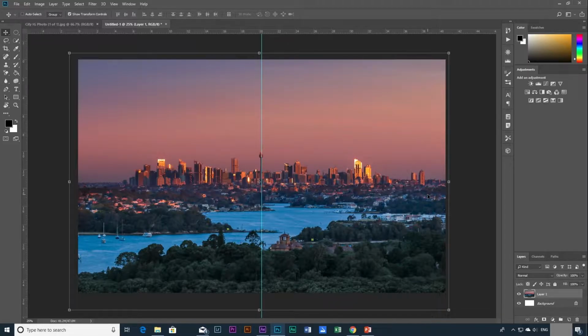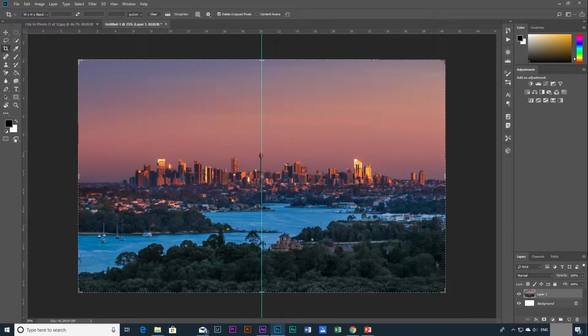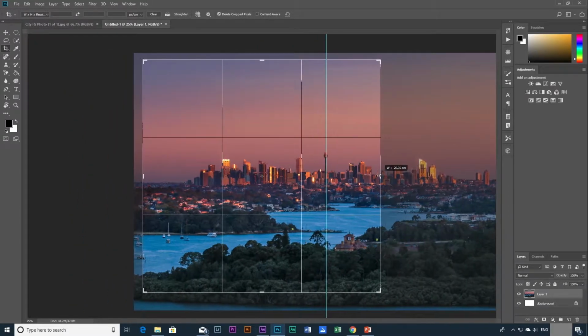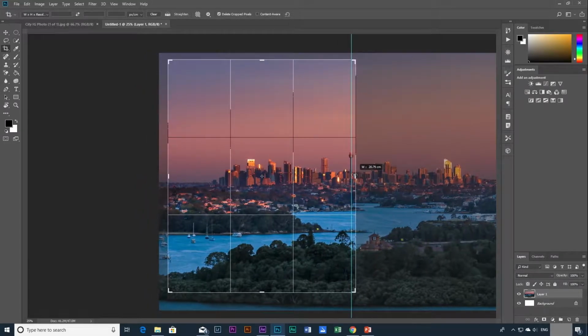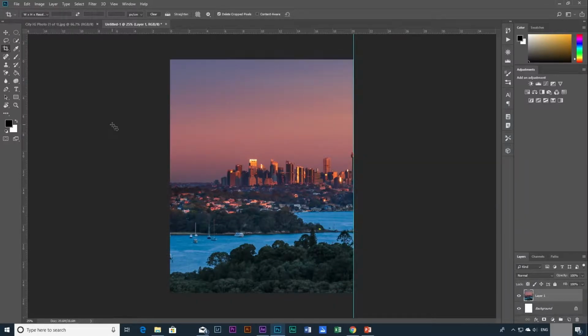Now the next step is to save each side of this image. So what you need to do is go across to your crop tool. That's this one up here. Hit the crop tool. Now I want to save this side first. So I'll grab this side here and bring it over to our middle line, and that will snap into position as well. And just to apply it, you hit enter again. Now you've got your image for your left side.